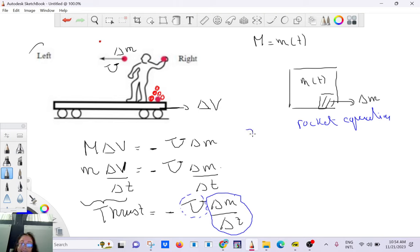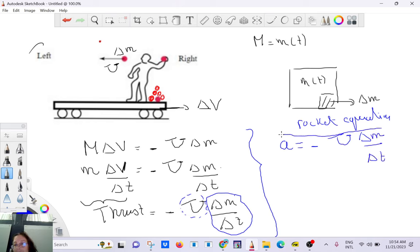Final speed, same? No, because look, M delta V, that will be your acceleration. So the acceleration will be minus mu delta M over delta T. So that's going to be your acceleration.